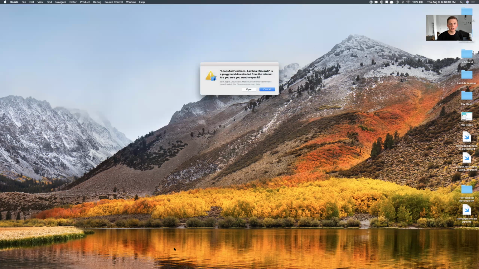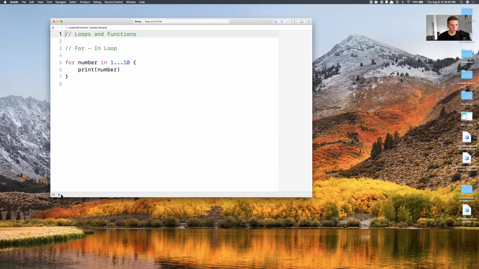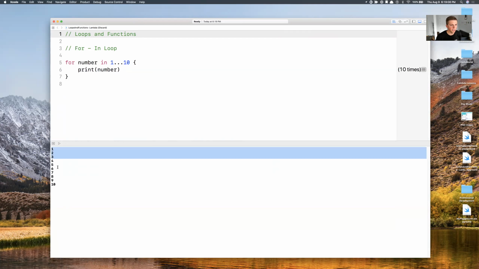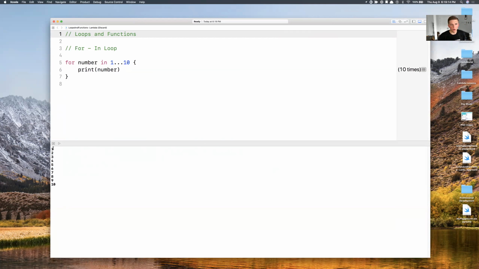Okay, so this is where we're at here. Let's open it up and set this to manual. And bring up our console here and run our code. Yes, sweet. Okay, so let's go ahead and look at what printed to the console. Okay, so now we see here that we have the numbers 1 through 10. Okay, so my loop did exactly what I expected it to do.